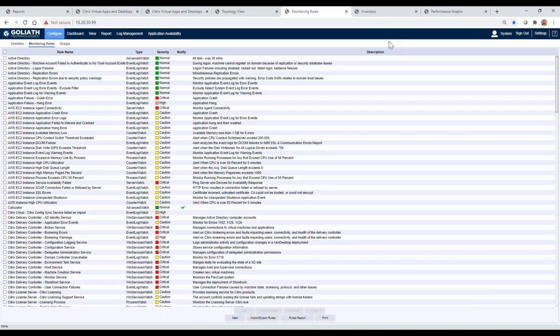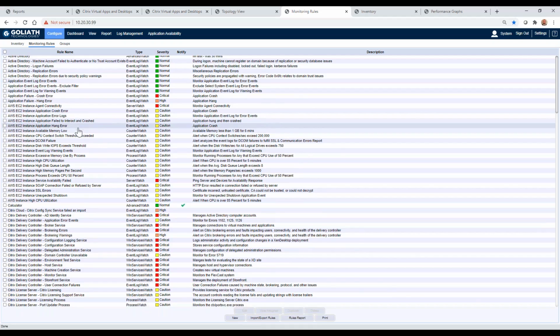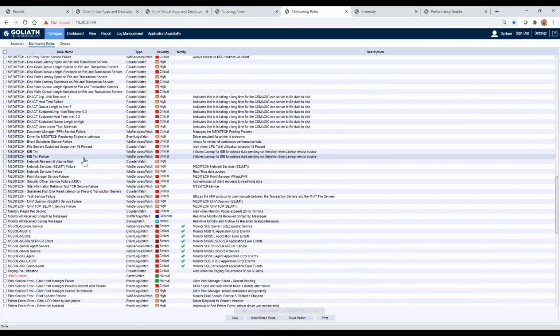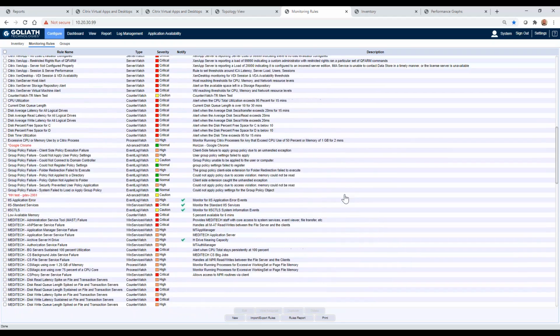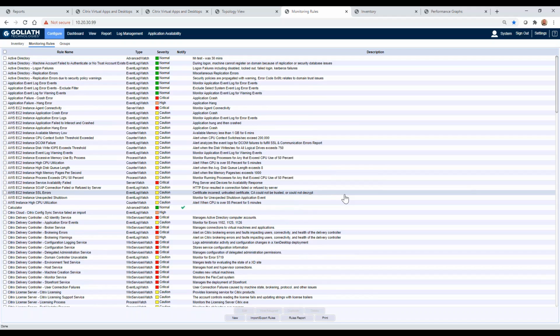Just that, as Stacy mentioned, it's not just looking at Citrix or Horizon. We're looking for hundreds of events, conditions, and failure points that can impact end user experience. So whether that's AD, group policies, the different types of profiles. All these monitoring rules are based off of industry best practices and our own experience and knowledge.